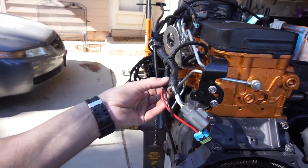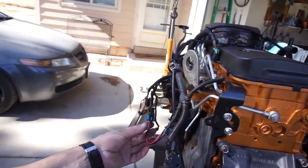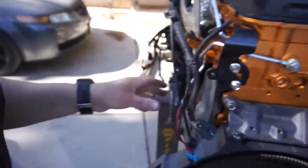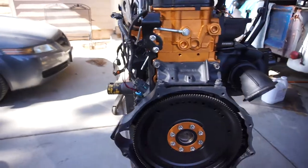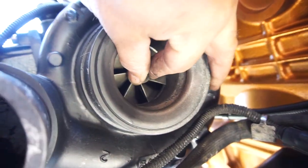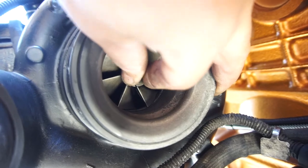These other lines are for something else — they might actually go to the fuel filter housing. It smells like diesel so they probably go to the fuel thing. You can see I got the turbo on — spins nice and free, no play, just a little bit of side-to-side play but nothing major.